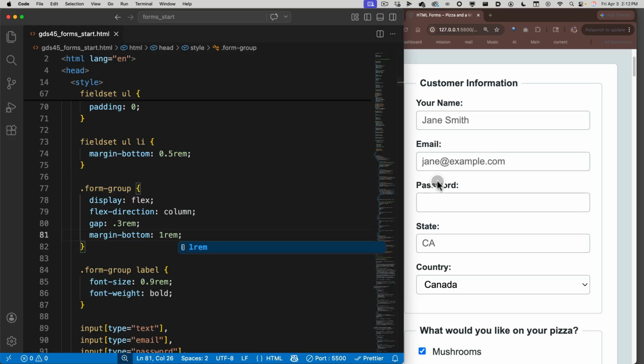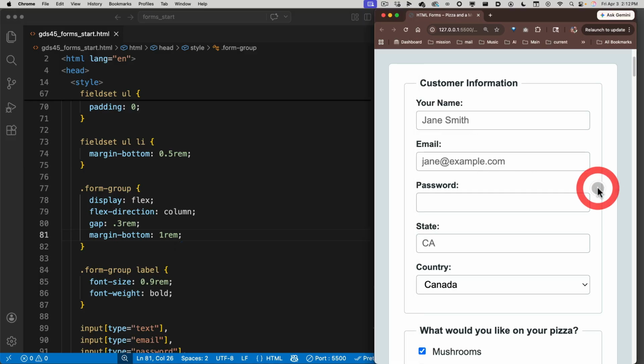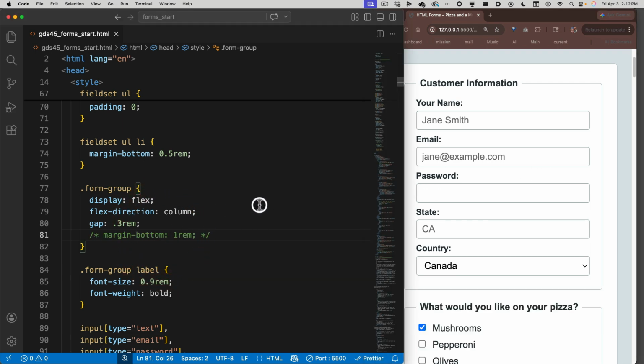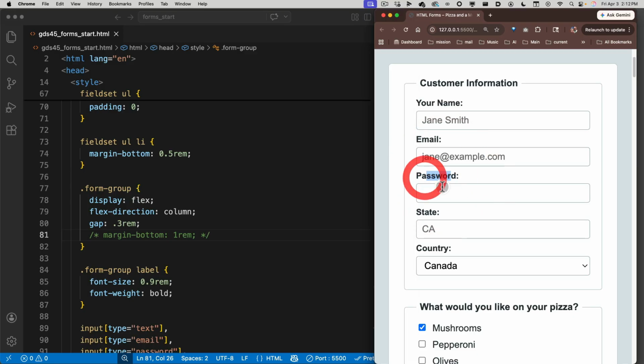So that made this space here. Forms are important, right? Because that's how you're selling your pizza and things. So we want to make sure that there's space. If I turn this off for a second, right now the labels are about the same distance from the password, right? The password is about the same distance to this and this, both these fields.